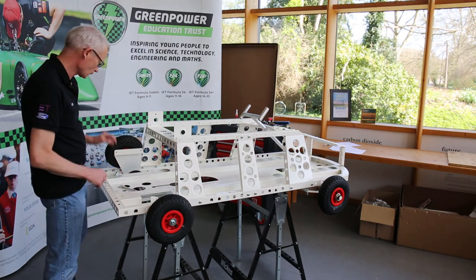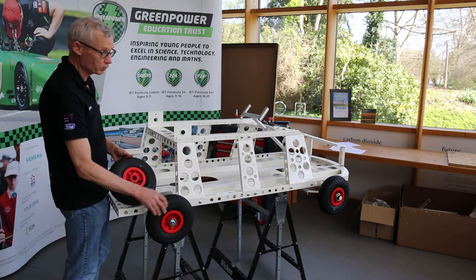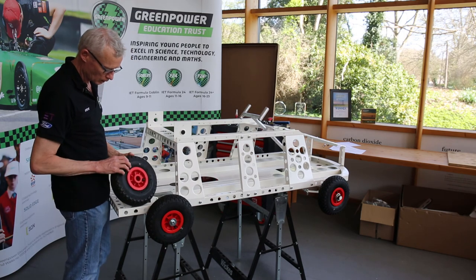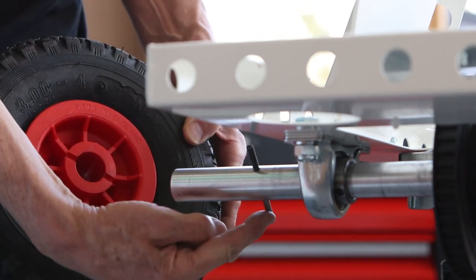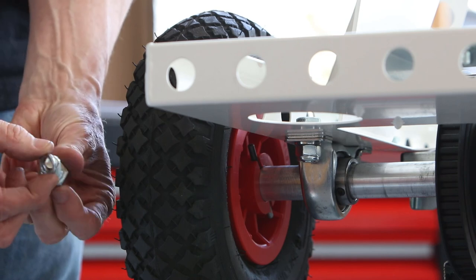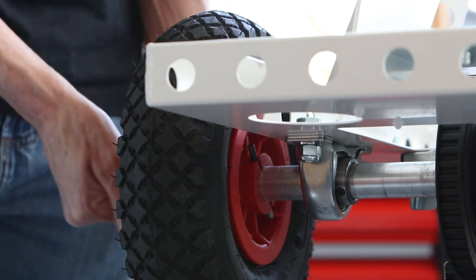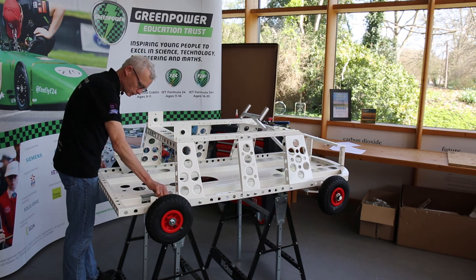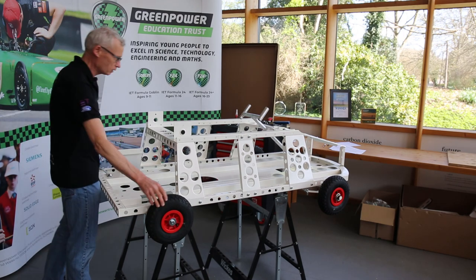On the other side we have a drive wheel. The difference between the bearing wheels which go on the other three corners is that there's no bearing in the drive wheel — it's a plain centre. On what goes on the inside towards the middle of the car we have a little slot cut across, and there's a pin on the outside where we want to put that slot into. Pop that on and then it's bolt with spring washer and then the large plain washer and that gets tightened in. I haven't got a great means of holding the axle at the moment so I'm using my hand on the brake disc — be very careful not to get your fingers through the brake disc because that will hurt your fingers. There we go — we have a car with four wheels on it now.